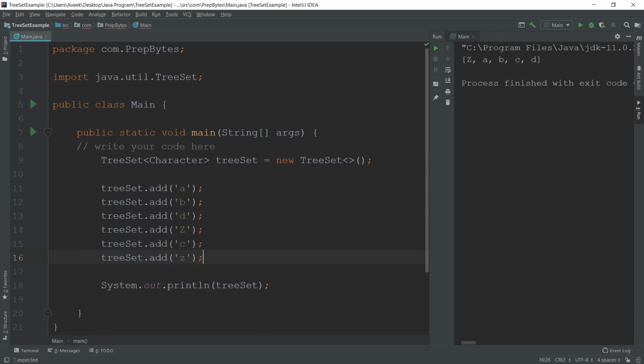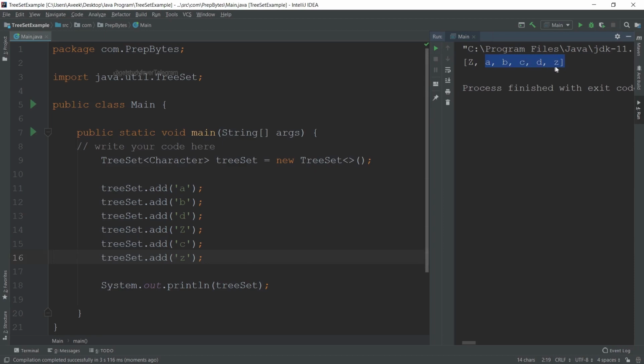Fine. So now it will be after D because small a starts from 97 and capital A starts from 65. Therefore, this is the difference. All capital A, B, C to Z completes before small a, b, c, d even starts. So therefore, all capitals are actually smaller and all smaller are actually bigger. Fine. So see the difference.